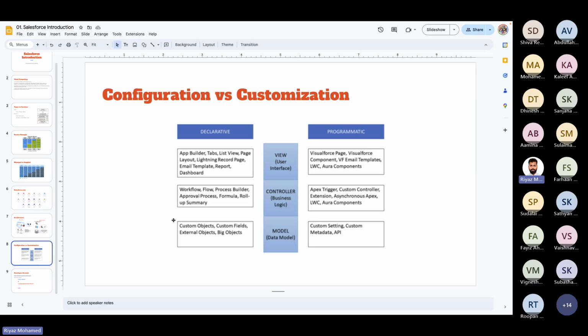This data is the foundation. Anything you do results somewhere as data. And this logic is very, very important. UI is what you see. So in declarative, any questions? Let me know if you have questions.